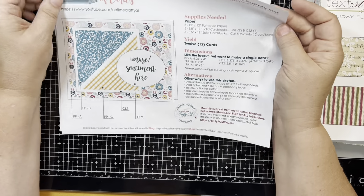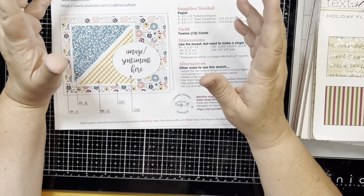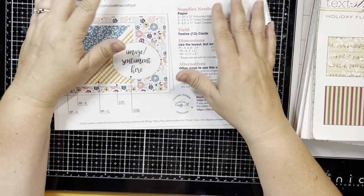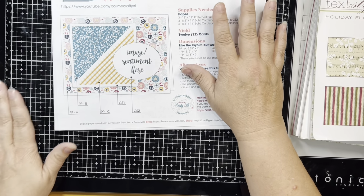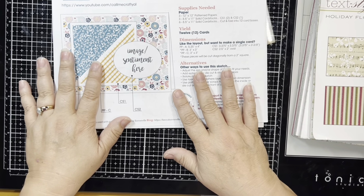So I thought to myself, let me just play with some papers that I really need to get out of here, just to make my life happy. And we'll just roll with it. I don't have any plans, it's not calling me to make anything specific.